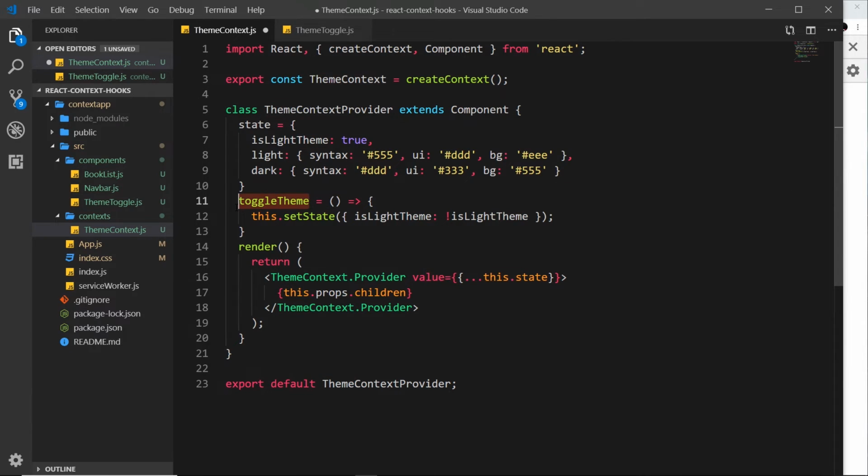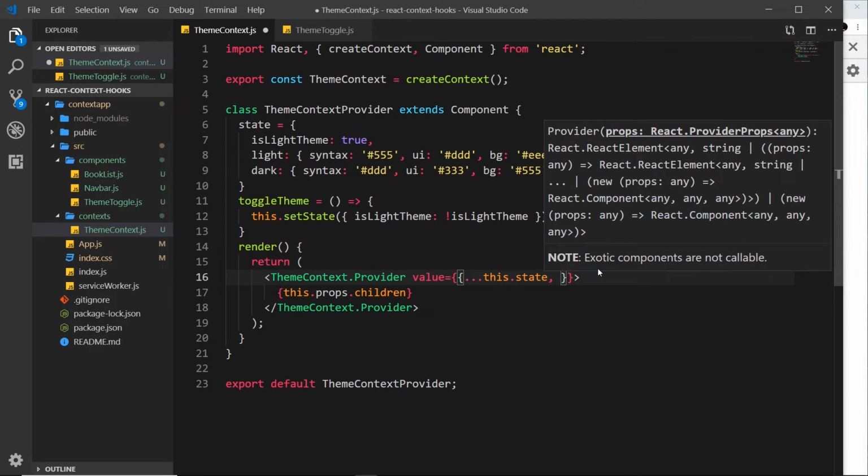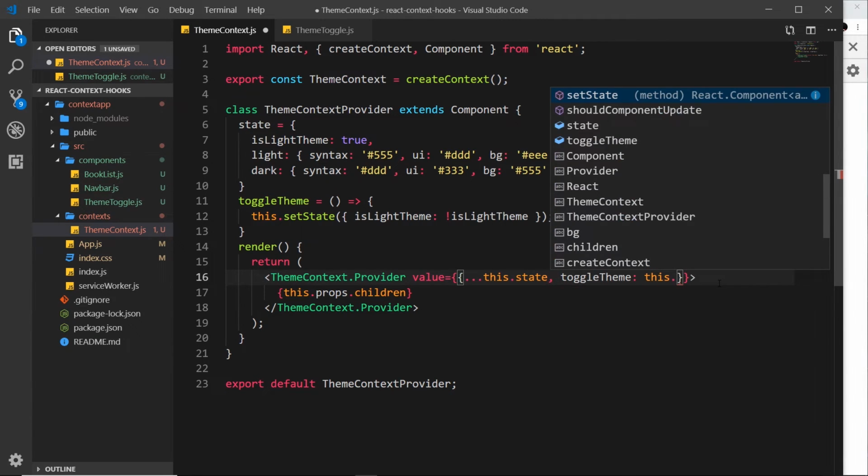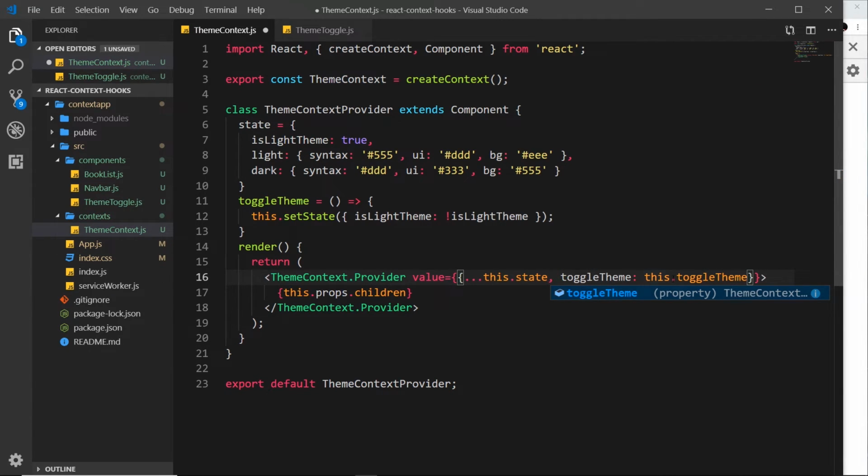So now I also want to pass this down as a property inside this object right here. We currently have all the properties from this.state, but now I want to do a comma to add another property, and it's going to be a function called toggleTheme. That's the property name. You don't have to call it the same as this, but I just think it's wise to do so. And then that's going to be set equal to this.toggleTheme. So this refers to the component itself, and then toggleTheme, which is this function we just defined right here. So now we're passing that down into this object as well in the value property, so that hopefully now we should have access to this function inside any component which consumes this context.